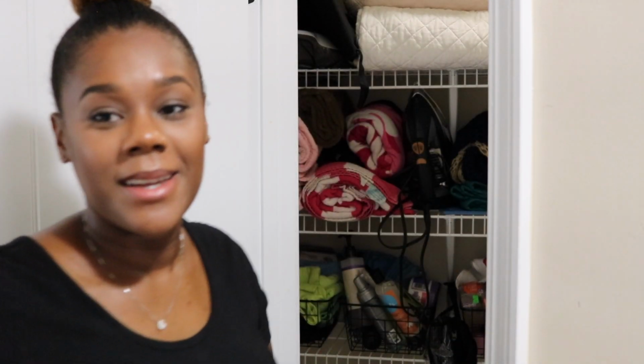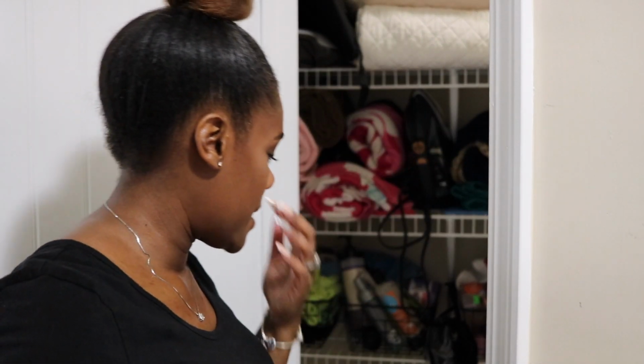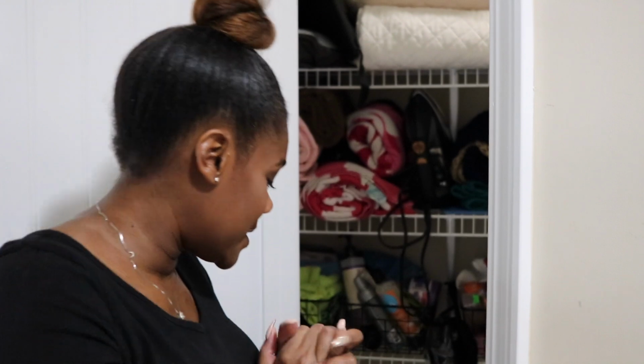This is the closet that I need to organize. Look, let me put a disclaimer, okay? I live with people, okay? And we all have our own way of living in a house. So this is how we live in this house with this closet that just doesn't seem to wanna do right, okay? Look at that. My husband installed a light in here for me because this closet can just be so dark. But I'm gonna give y'all a pan over so that y'all can see what I'm working with.